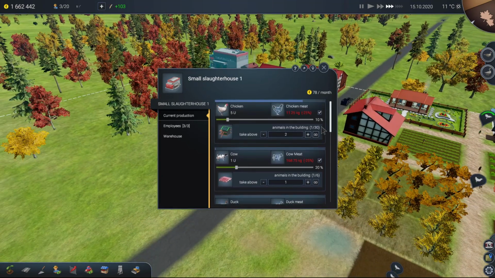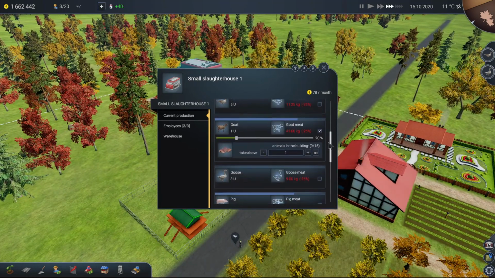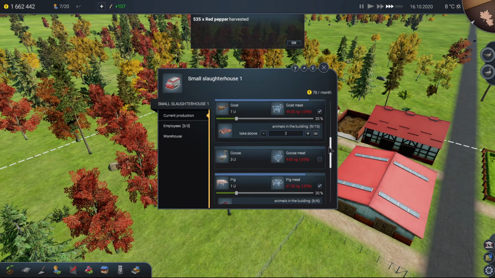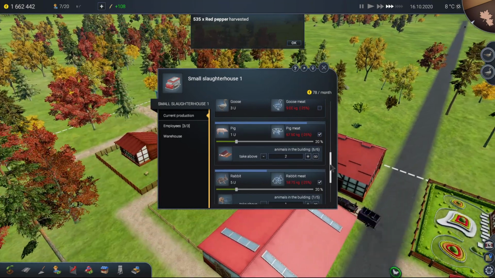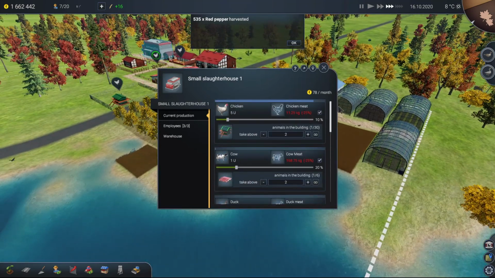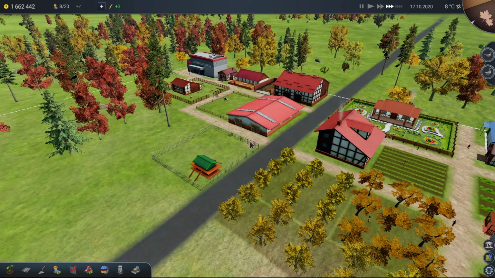Oh, animals in the building, that's what it is. I need at least two. No wonder they've been leaving just one there. So this means you take 20% of it and then you leave 2. You can't take more than 2 because I need 2. Without 2 I can't repopulate, which is kind of interesting. So I guess with this one I'll make this 22% and see what that does.